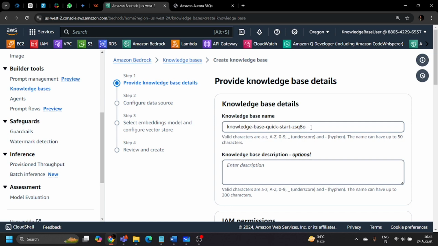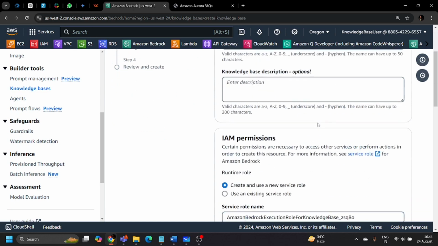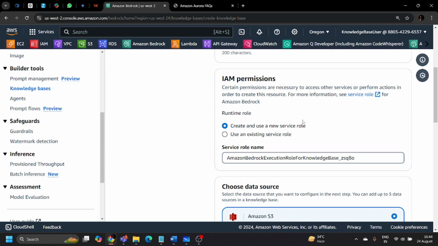First you need to provide a name to this knowledge base. You can provide any specific name you want. Then there is a section of IAM permissions. IAM is an AWS service, Identity and Access Management, which is related to the account security section inside AWS. If any organization is using Amazon Web Services for their workload, they can handle account security, the permissions of the different AWS accounts in the organization, and the accessibility of all the different IAM users and their permissions as well.